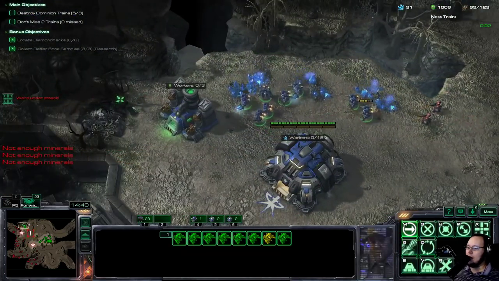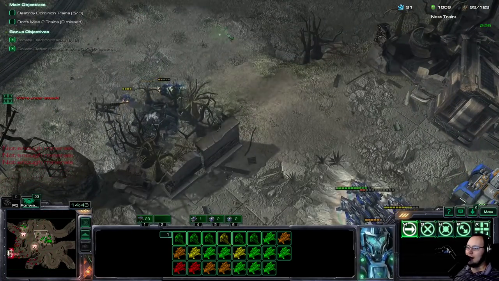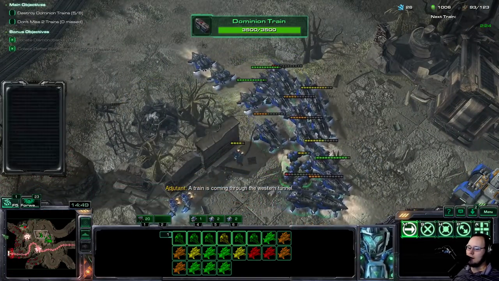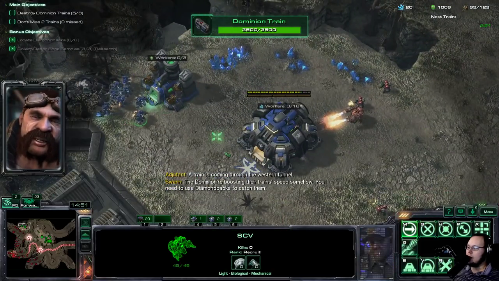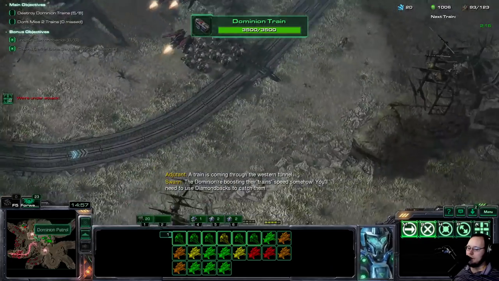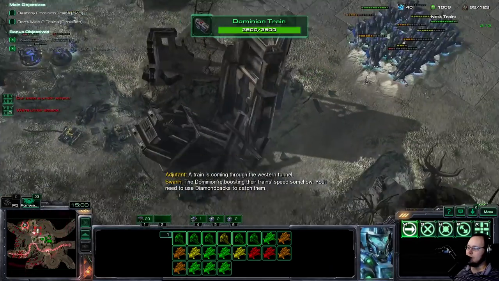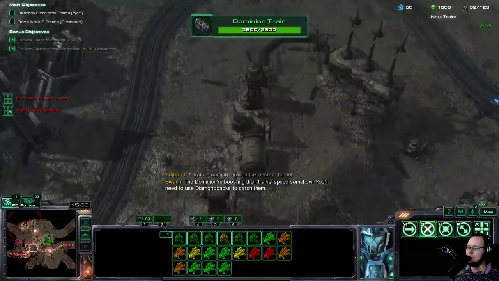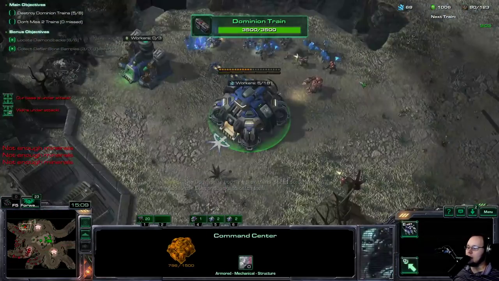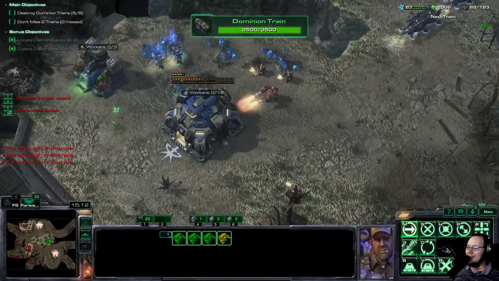Oh gosh, I'm gonna have to leave. A train is coming through the western tunnel. Couple guys over there. Their train speed somehow. You'll need to use Diamondbacks to catch them, and then dodge. SCVs are under attack. We're going to try to scooch down as soon as they come over, maybe hit them from behind. Ah, no. They just killed everything.